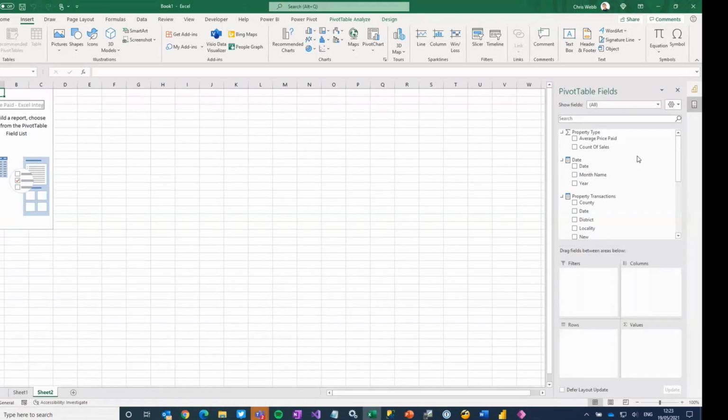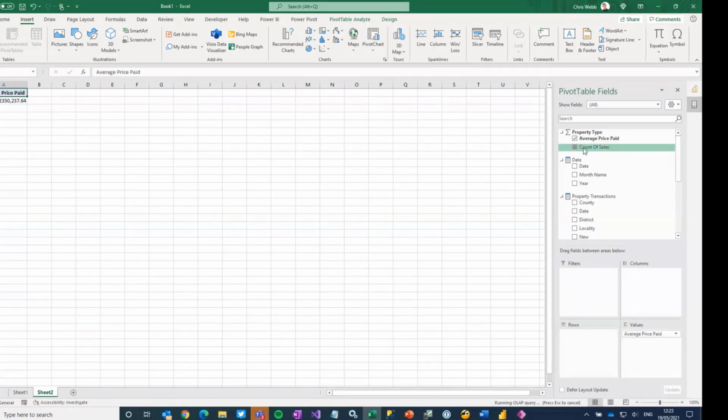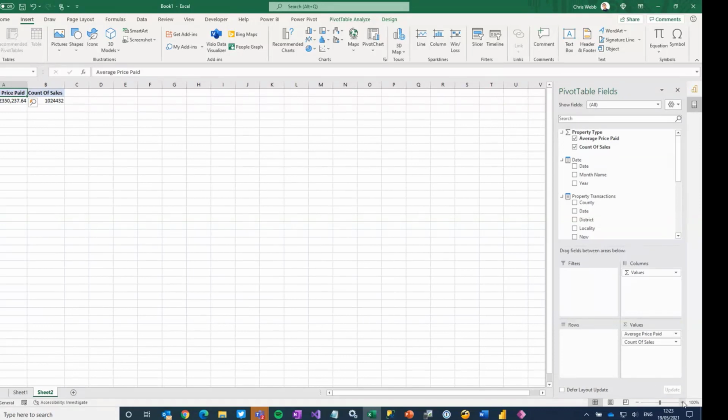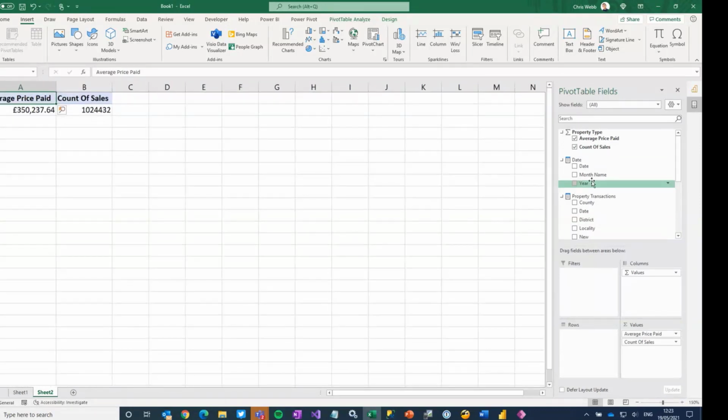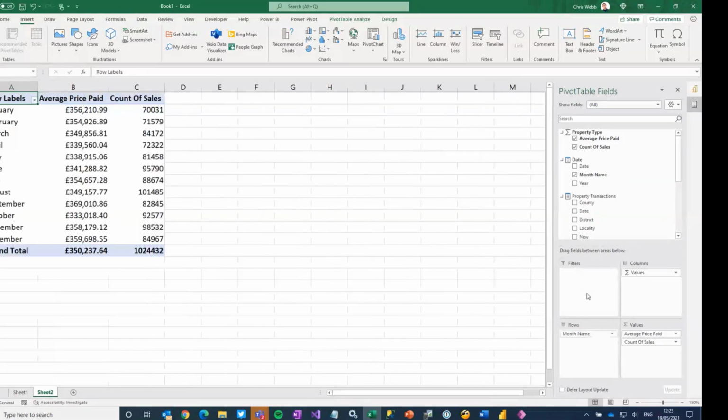I actually kind of like seeing my measures up in a separate area up here, but moving forward, they will appear on the table that they are connected with. But I can drag average price paid and count of sales onto here. Let's zoom in a little bit. I can drag something like month name onto rows.